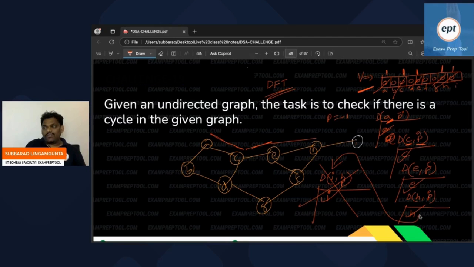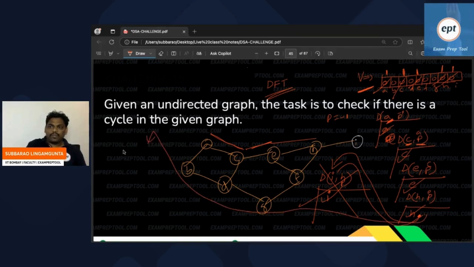Previously H. H adjacent is what? I also, F also. I completed, now F. Now F. So that's the meaning of backtracking. So you came back because of no option. Now it will call F. So lack of space, I am going here.